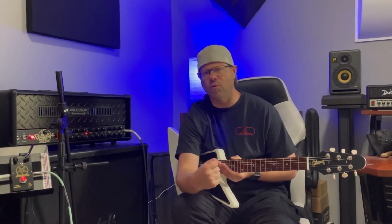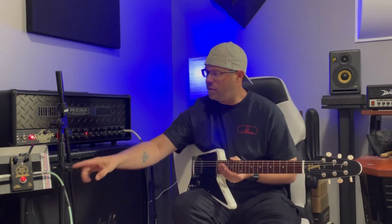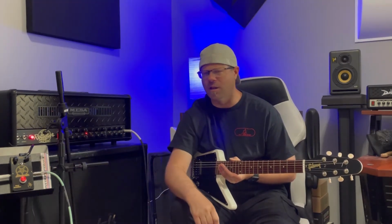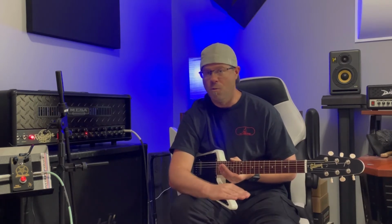The original had a really nice snarl to it, nice growl, nice overdriven boost kind of a sound to add to any amplifier. However, this one's got this switch right here. You can get the original style that's been modified a little bit with a little bit more bite, a little bit more angry sounding. And you've got the mod section for modern. It gives it a little bit more modern edge, a lot more mid-range snarl, even a more tighter focused low end. Even though they're both pretty tight, it's just got a little bit more fangs to it. So if you're playing some more extreme metal, you're gonna be able to get there with no problem at all.